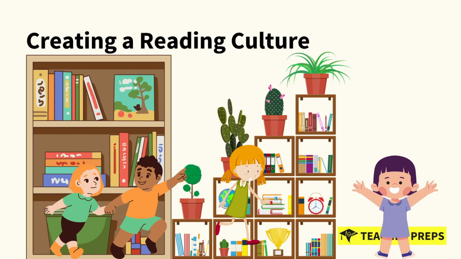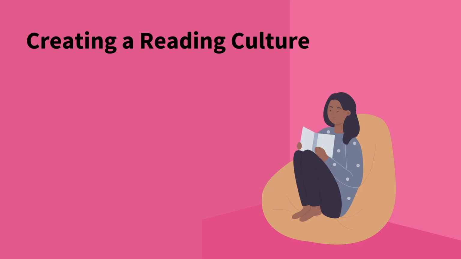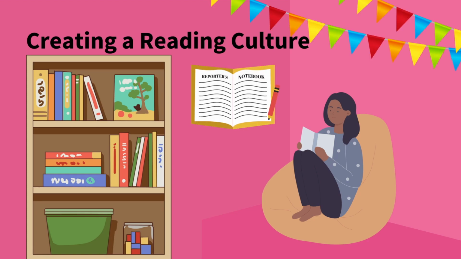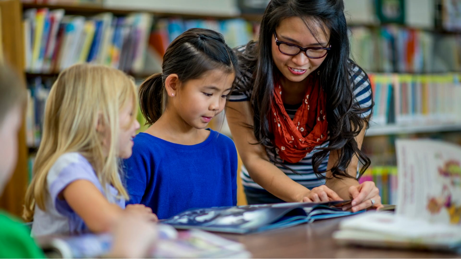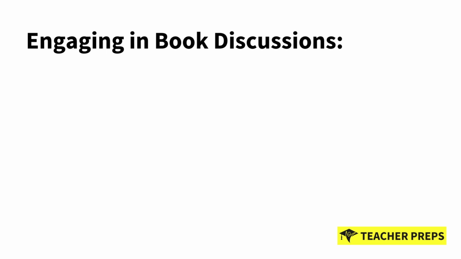First, we can design a classroom environment that celebrates books and reading. Set up cozy reading corners, display books prominently, create a positive atmosphere that values reading. And of course, model our own enthusiasm for reading by sharing our favorite books and discussing our own reading experiences. Actively recommend books to students based on their own interests and reading levels, and provide more opportunities for further reading.